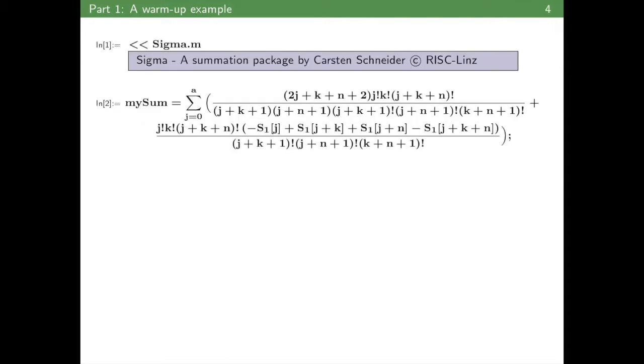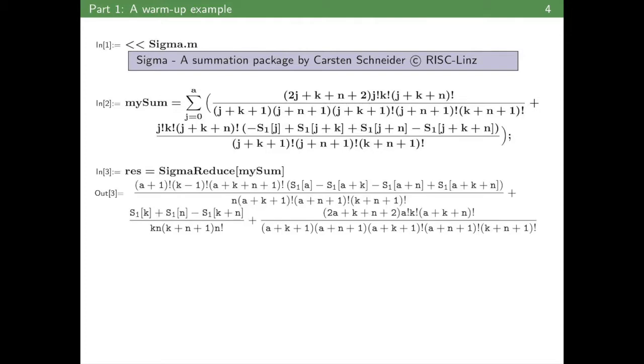Next, one can do this with my package. You load the summation package Sigma, then you insert the sum, and then there's a command, SigmaReduce, applied to the sum, and you get exactly that output. And finally, you calculate the limit. I should mention there are also special function algorithms behind this to calculate asymptotic expansions. So this limit is completely justified, and it's under our control that it's correct. It's not a Mathematica limit or something; it's our own limit where we know what we are doing.